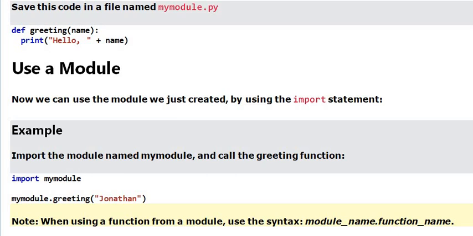So module name dot function name. Any type of module you can create yourself. A module can have a function or a group of functions. Anything is possible.